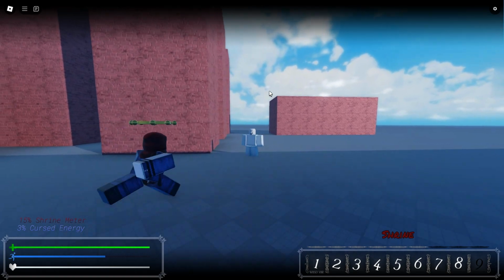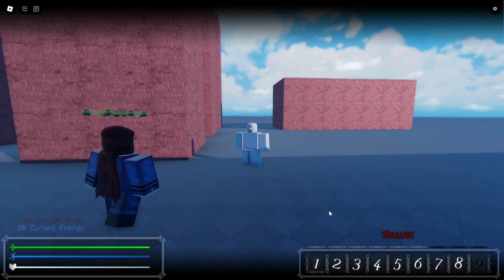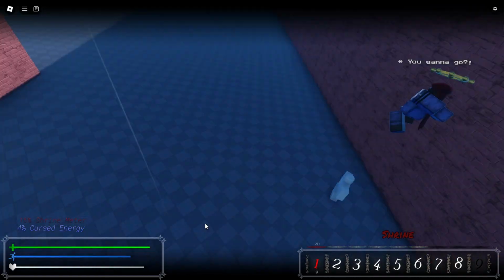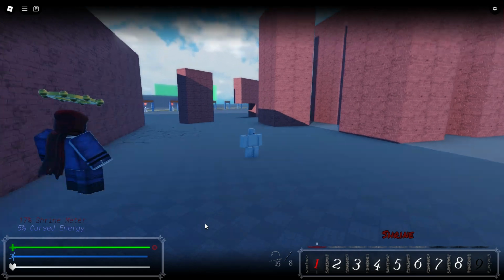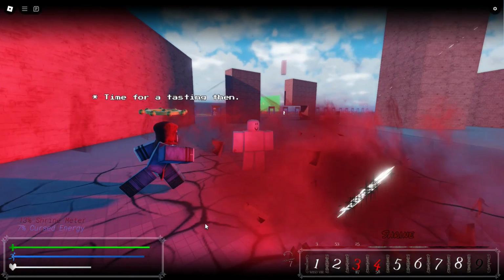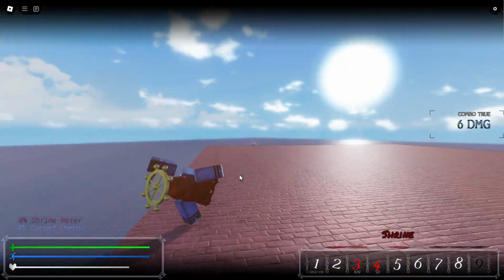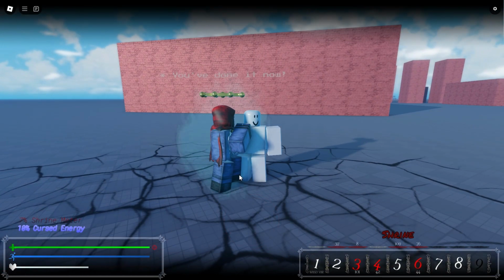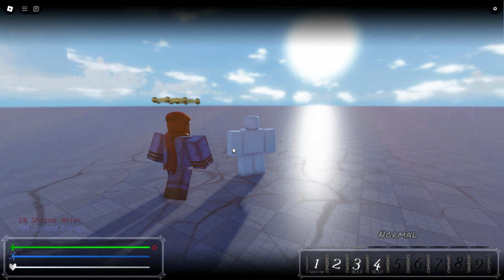Alright, since I can't really figure out how to conveniently land most of these, I'm just going to go to Shrine to see what all this does. Shrine meter and cursed energy separate now? Alright, whatever. Okay, this is what we already know. All looking pretty much the same. Yeah, I'm not gonna be able to type that fast enough. 7 and 8, I'm guessing, are shrine and fire arrow.